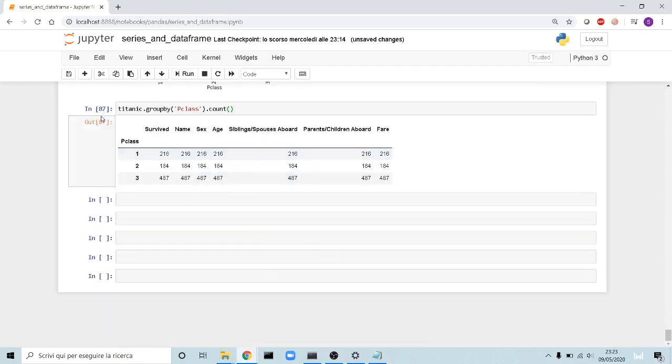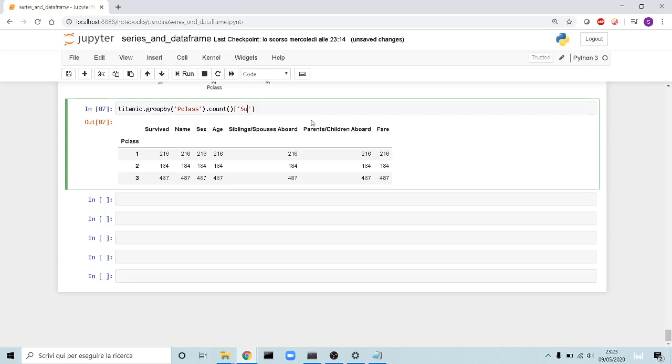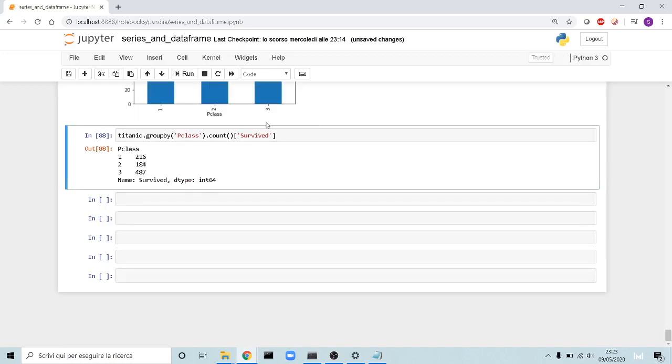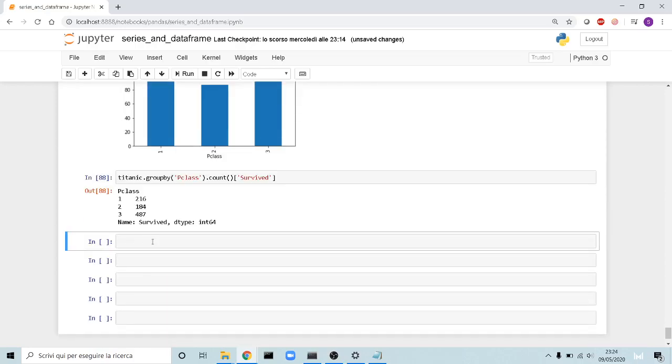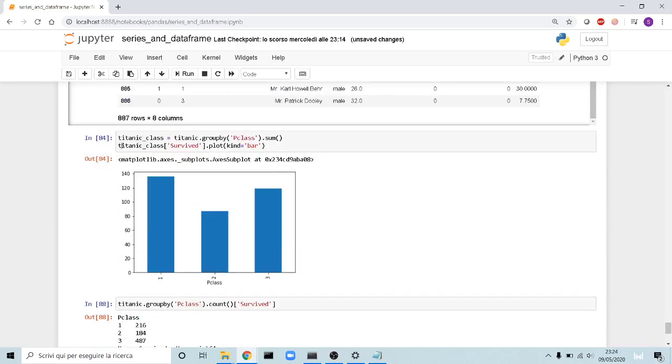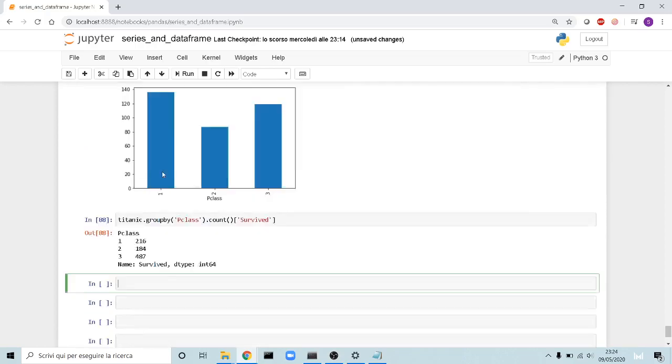Okay, so here we have to choose a specific column. For example, we can use that. Okay, now we have a series and no more data frame, but it doesn't matter because we want to generate a new column in this new data frame.